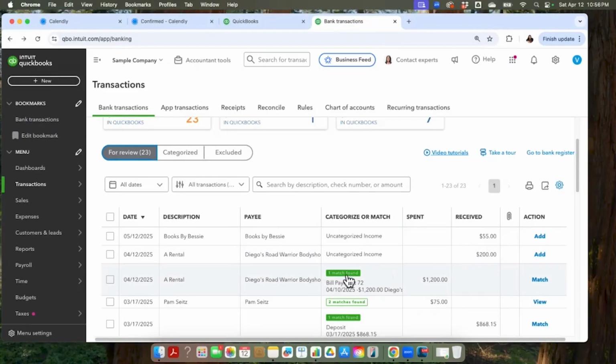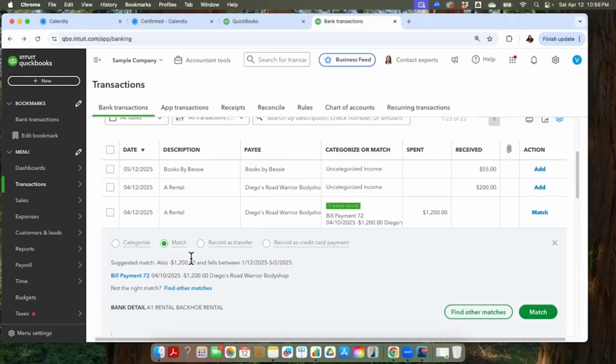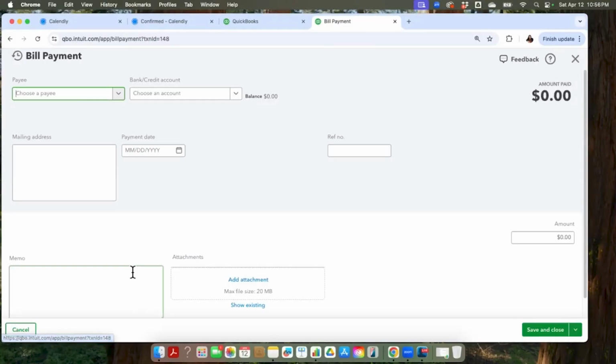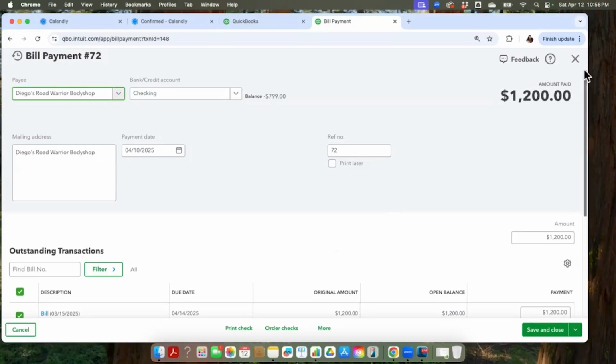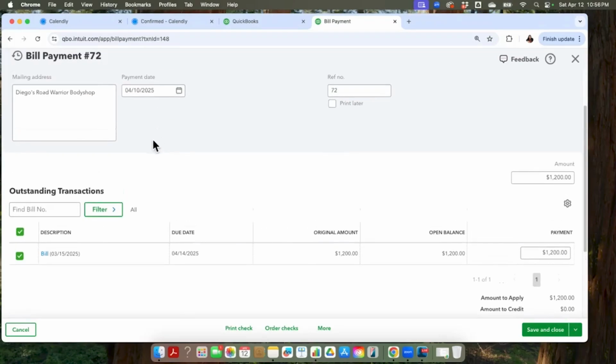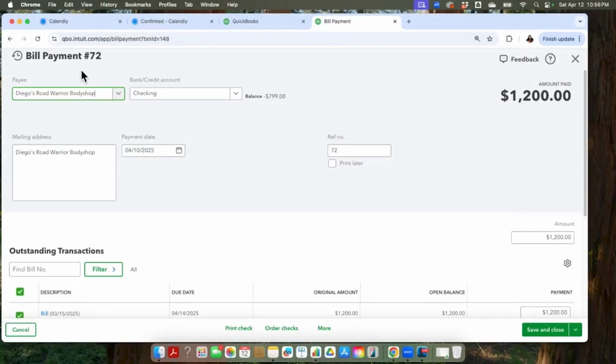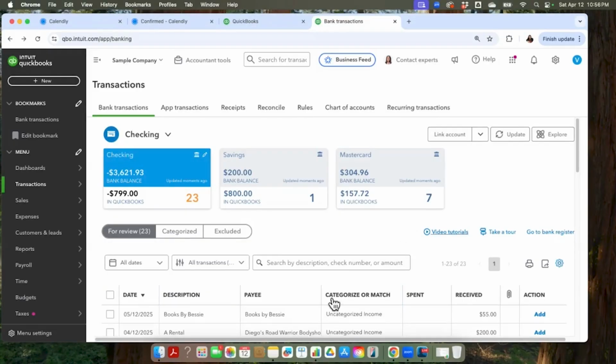And if there is an error or a problem with the payment, you can click on the transaction, and it's going to open up, so you can click on bill payment, and then you can make whatever change or correction you need to make. If for some reason you want to reset the payment, like I said, you can unmatch this payment, or you can uncheck this payment and make sure that if there is something matched over here, you want to unmatch it, and then delete it, so you can fix whatever you need to fix.